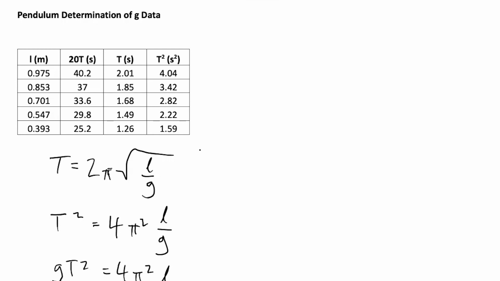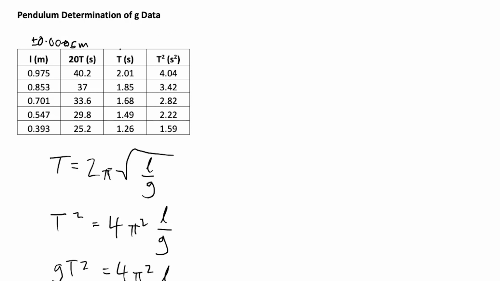Now, we need to think a little bit about our uncertainties. For the distance, it's relatively simple. This is basically 0.9, so that's 9. These are meters, so that's 97.5 centimeters. So our smallest unit that we're using is centimeter, so our uncertainty is going to be half a centimeter. So it's going to be 0.005 meter. That's going to be the uncertainty in the length. So that's fairly precise, and that's okay.